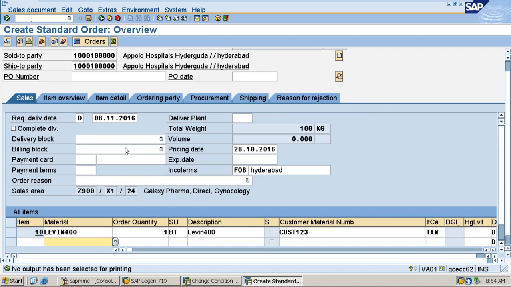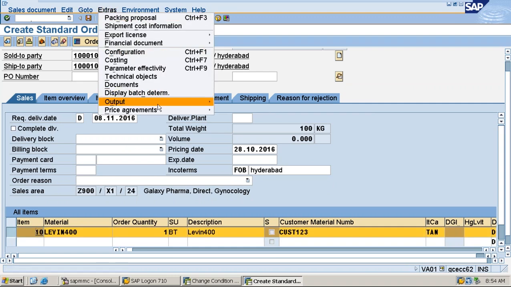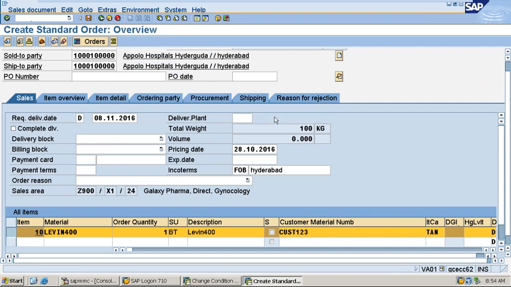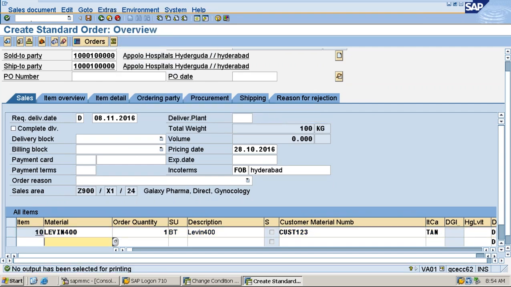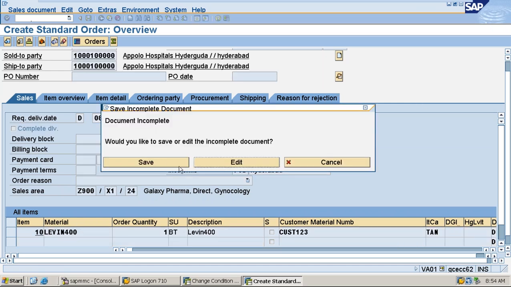No output has been selected for printing. Extras. No output has been. Okay, there might be some configuration mistake in my system, so it's not showing. But once you create an order, you need to save it, I guess. Let me save it. Why? Because without saving it will not issue an output. Save the order. Yeah, you need to save the order. Save it and see it in the document template. Save.